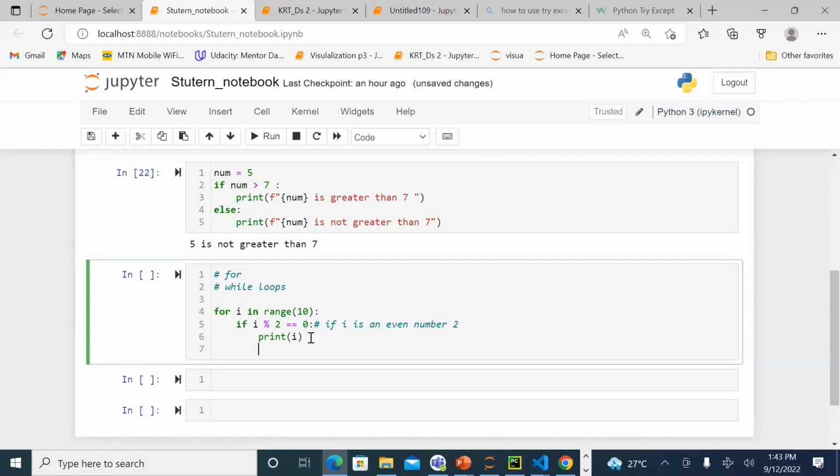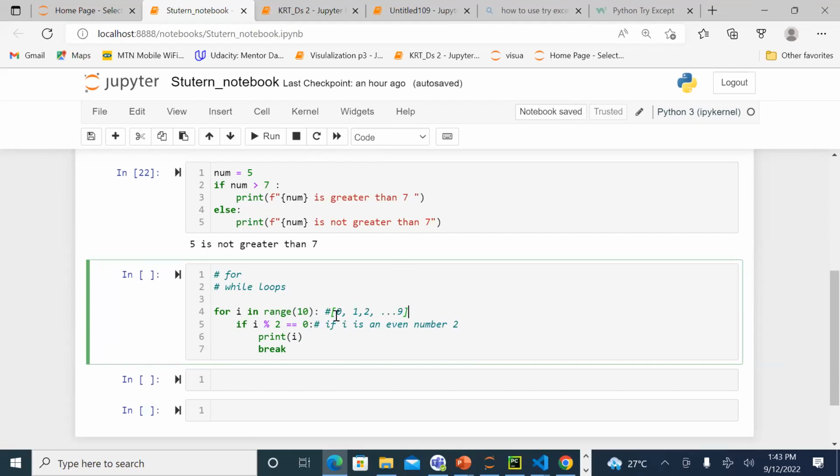Now, after printing it, I want to break. What I want to do here is walk through only one value. My i is going to go through the range, from 0, 1, 2, up to 9.